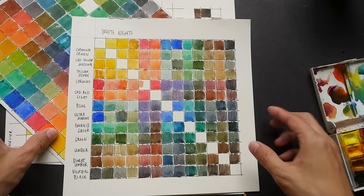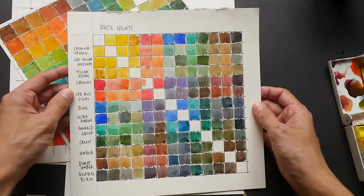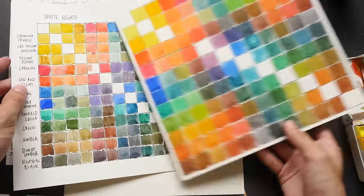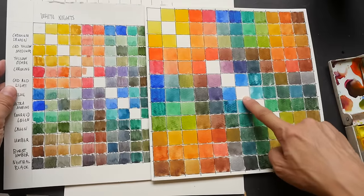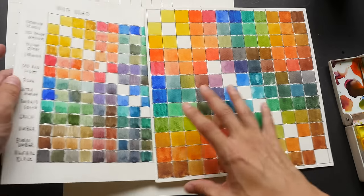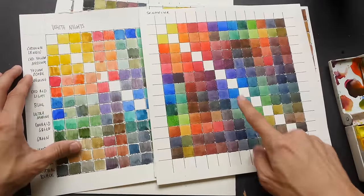Let me show you the color chart that I have painted out. Now from the color chart, I can tell that the colors are actually more pastel-like, especially when I compare them to other color charts. This is a Winsor & Newton Cotman color chart, so you can see that this color chart appears to be much stronger. Also, Sennelier also is quite strong.